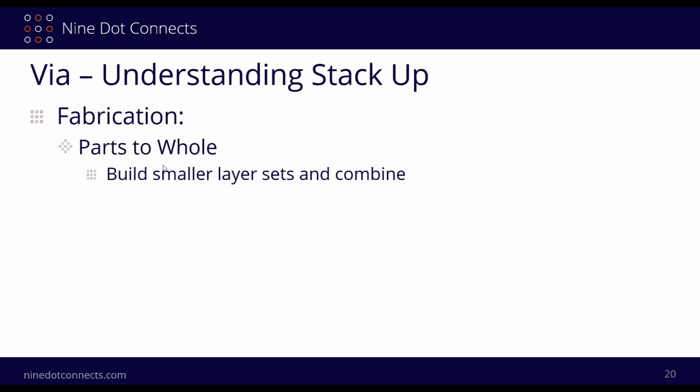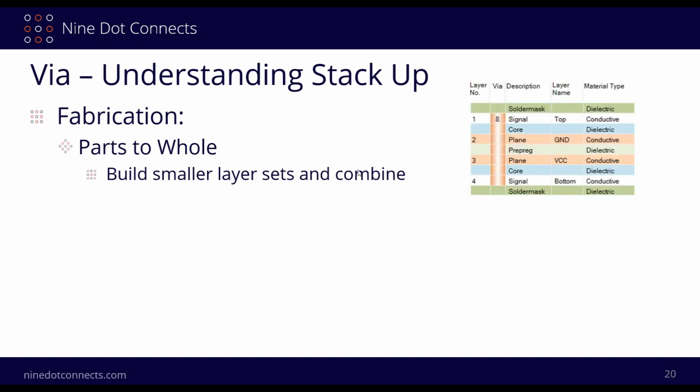There are two ways they do it, and I'm going to show you each one. The first one is what I'll call parts to whole. You take smaller layer sets and you combine them together. Let's look at this 4-layer board. What we see here is 2 core materials, and as I mentioned earlier, this stuff has copper on the top and copper on the bottom. They'll take one of the cores and etch out layer 1 and layer 2. They'll take this other core and etch out layer 3 and layer 4. They'll take one of our quote-unquote glue sheets, our pre-preg, put it between the two, and then do the lamination process of heat and pressure, and boom, you've got your board together. And then finally, they'll drill and plate the through-hole via, at least if that's what you're using here.